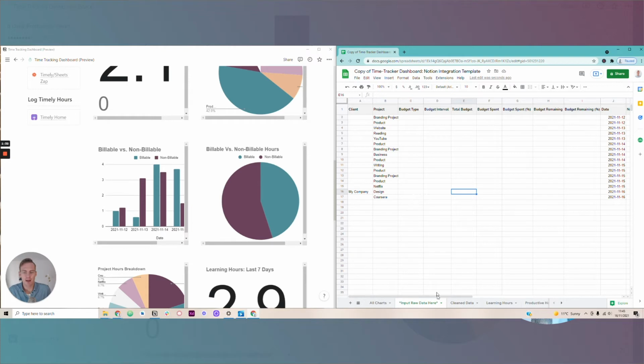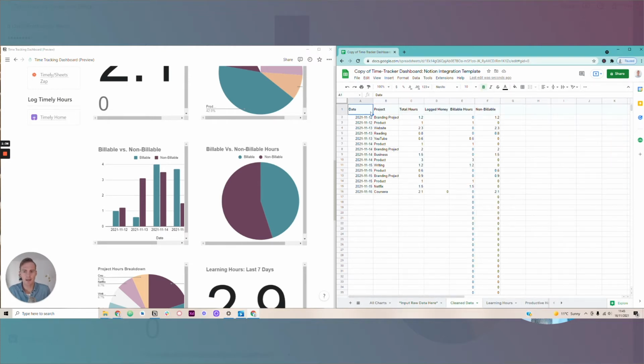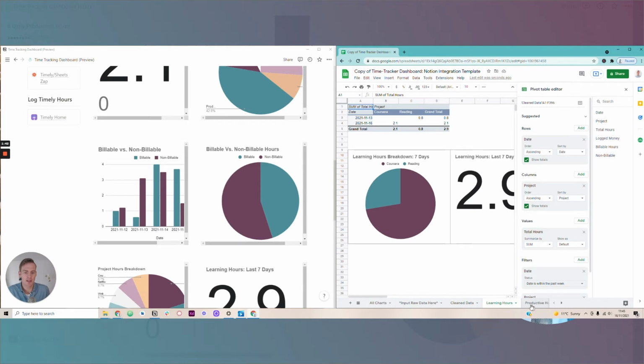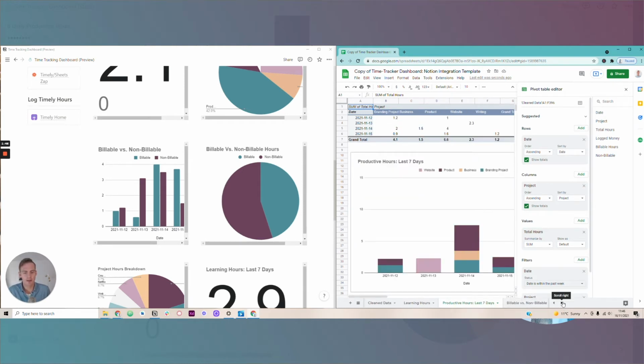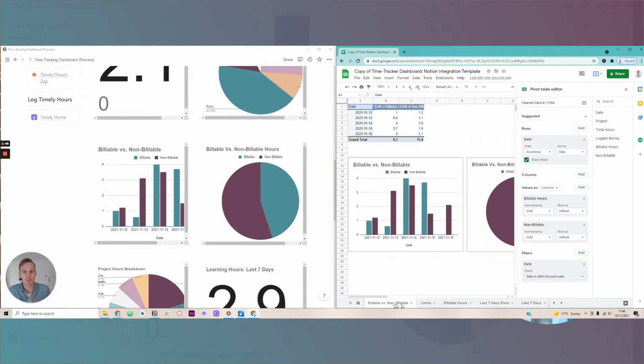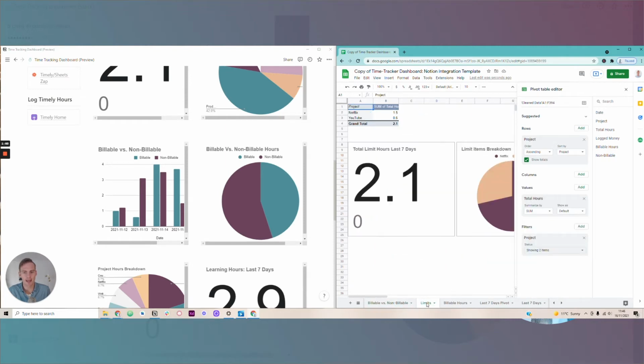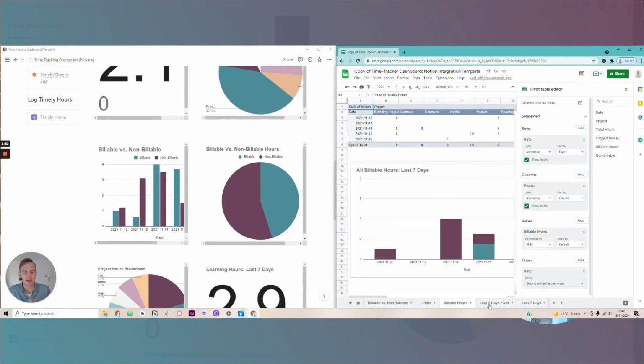But very basically, this raw input is then going to feed into our cleaned data, and that is what is going to generate these pivot tables. Now, don't worry too much about going into these various pivot tables. These are just to make it easier to create the graphs and filter the data.